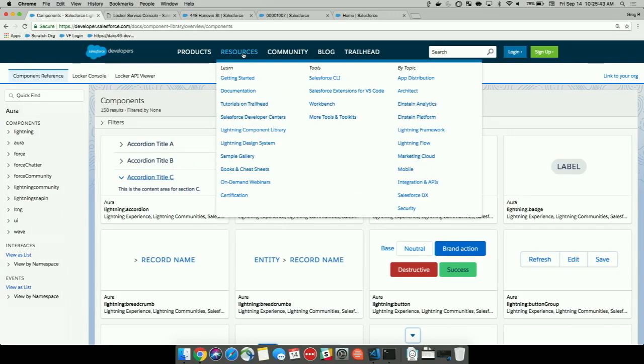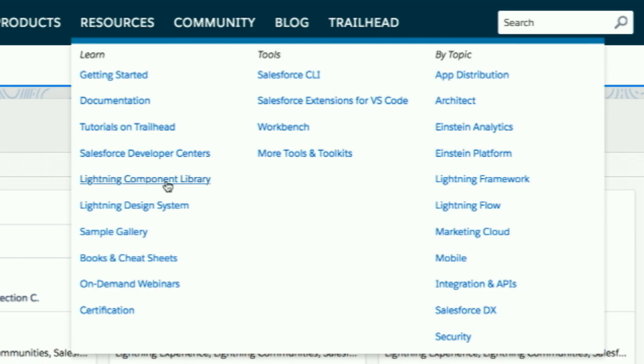Absolutely. So, people are super excited for the Lightning Components library. So cool. Show me one more time where they can find that. Okay, one more time. We're going to go back over here to the demo one more time. So anytime you needed it, developer.salesforce.com. In the resources link here or tab, you can just go right down there to the Lightning Component Library. Yep. And then I would just recommend doing what I do. I bookmarked it. There you go. That way I don't ever even have to think. I can just hit my bookmark and off I go.